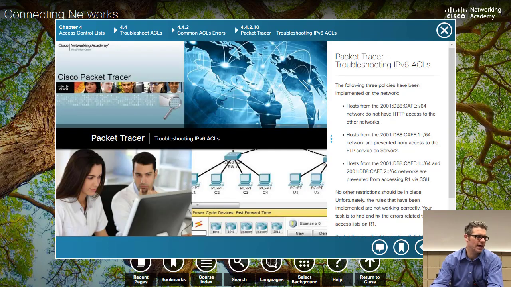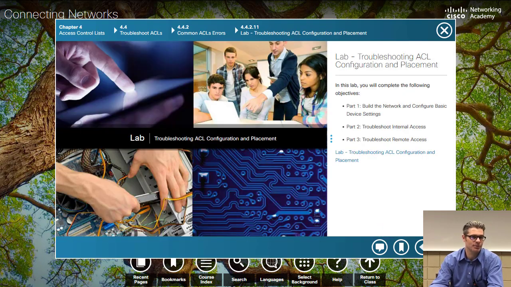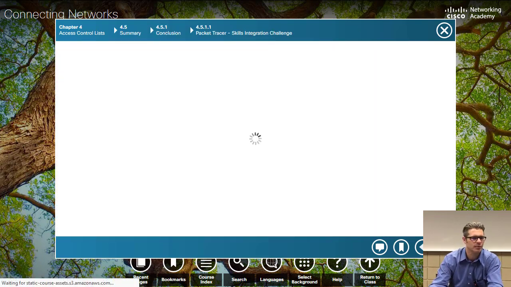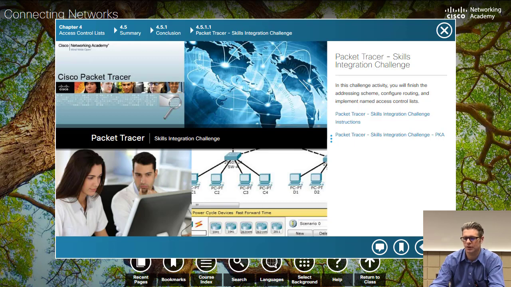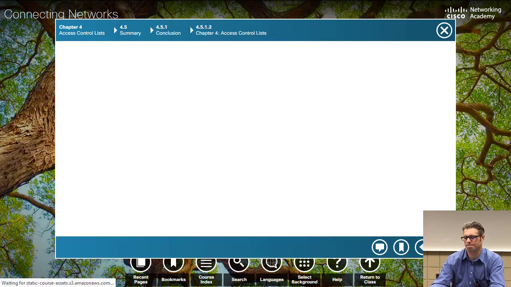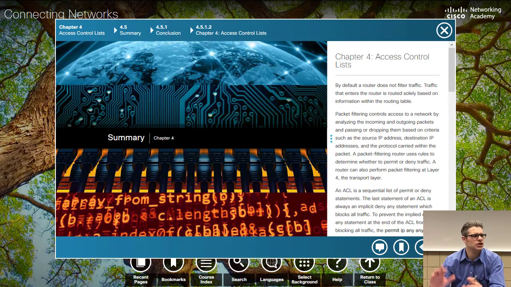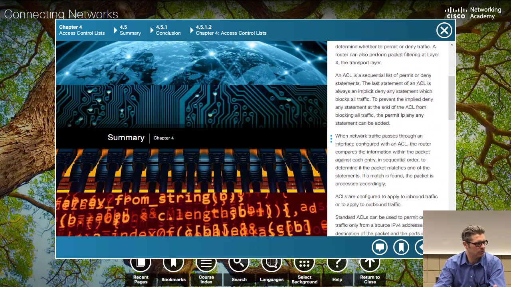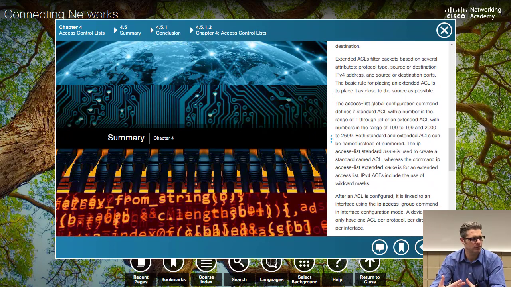And after all of that, seven delightful examples of different ways Cisco can fail to set up their own access control list. Now you too can go and troubleshoot access control lists. And we will probably play that game, not next week, but the week following, I think. And then we'll integrate all those skills together in some sort of challenge.